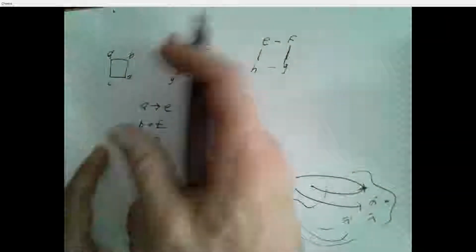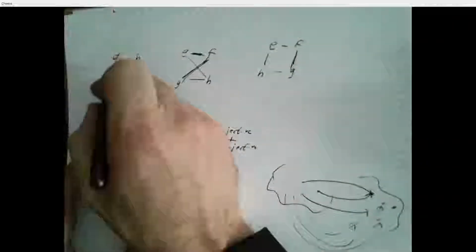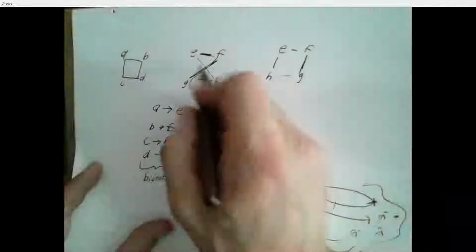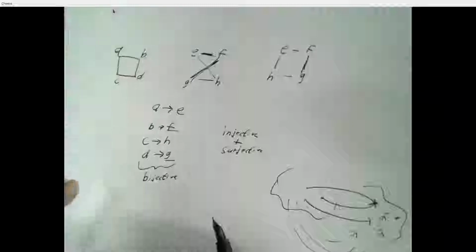But we can use what are called invariants to help us know when things are not isomorphic. So what are invariants? Things that don't change under isomorphism. So for example, the physical location of two vertices might change between one graph and an isomorphic version of it, right? Here, everything that is adjacent to one another forms a square. Here it doesn't. Here we have edges crossing, here we don't. But those don't mean that the graphs aren't isomorphic. Okay, they're things that can change from one form to another.